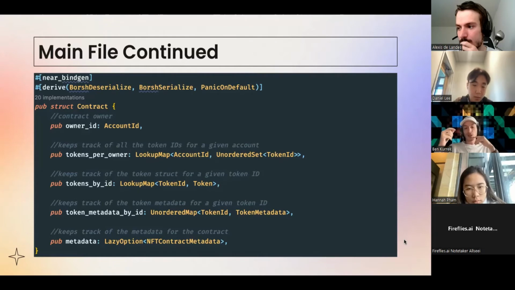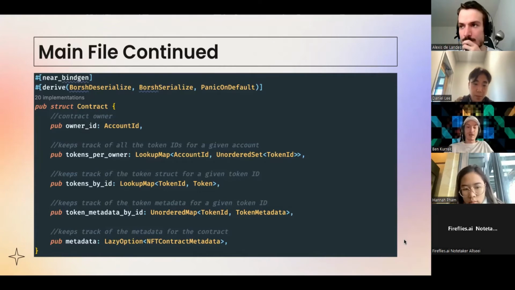And then you can keep track of tokens by ID. So for a given token ID, you keep track of the token information. So not only are you keeping track of what token IDs a specific account has, but you're also keeping track of, for any given token ID, what information the contract holds for that. And that's outlined in the metadata standard. And then of course, there's the token metadata by ID.